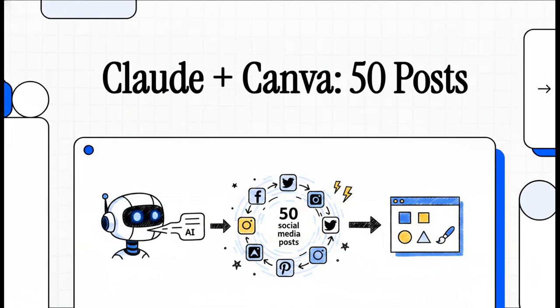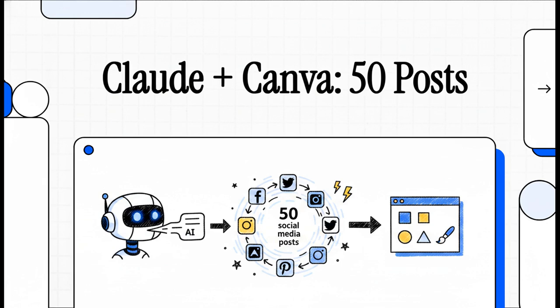All right, let's jump right into this explainer because today we're looking at a completely game-changing workflow to create 50 professional social media posts in literally just 50 minutes. Look, did you know the average creator spends over 15 hours a week just brainstorming? Honestly, that's nearly 2 full workdays completely lost to staring at a screen.